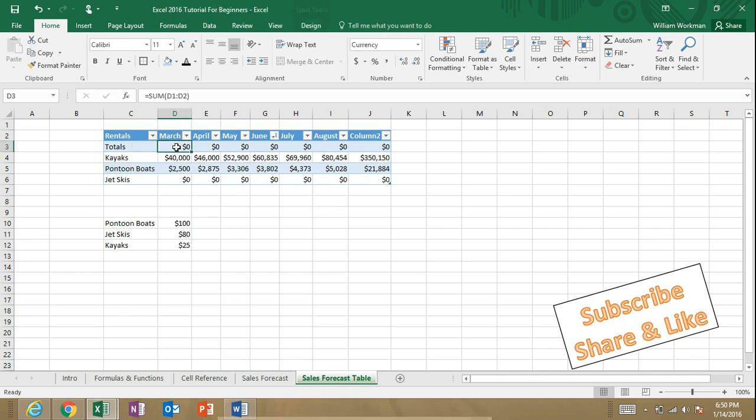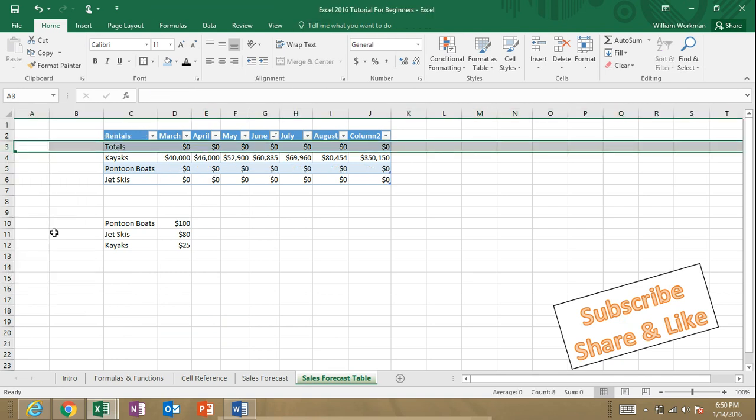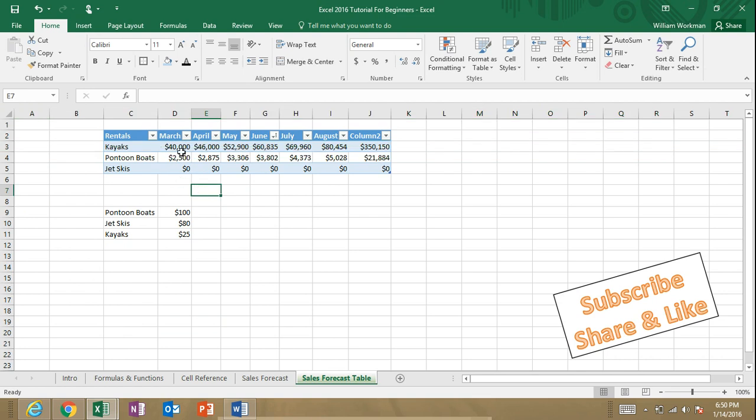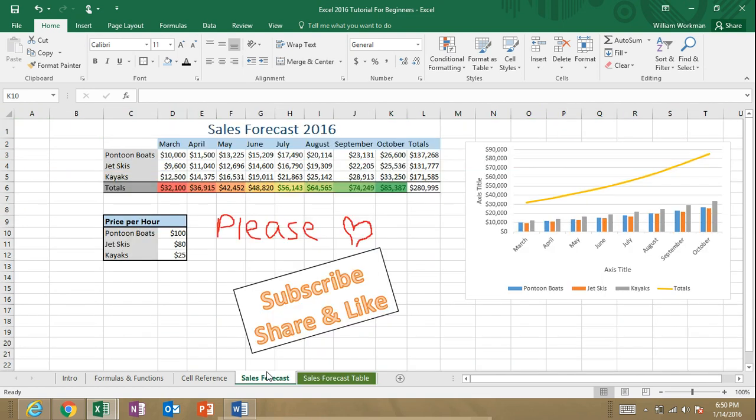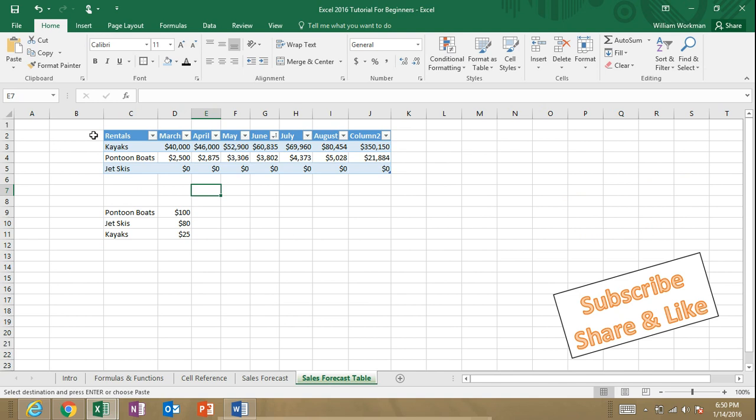And you can see also we're having problems with this because we have a total row in a table, and we don't want to have a total row. So you learn stuff by mistakes too. Okay, so what we would do for a table, I'm going to copy that without the totals. I manually entered in a total row. For tables, you're not going to manually enter in a total row.